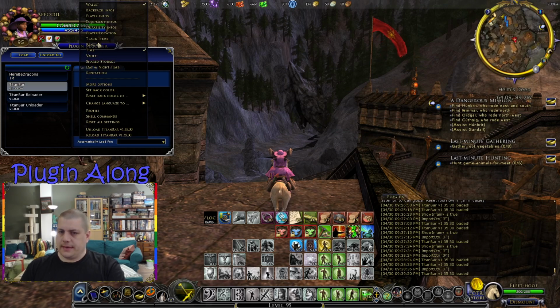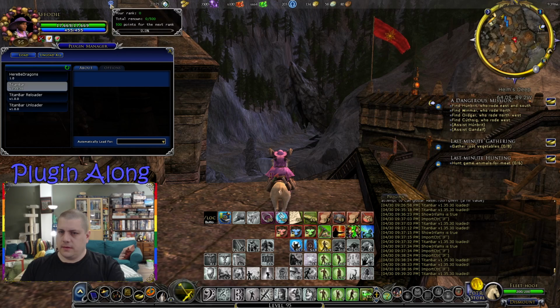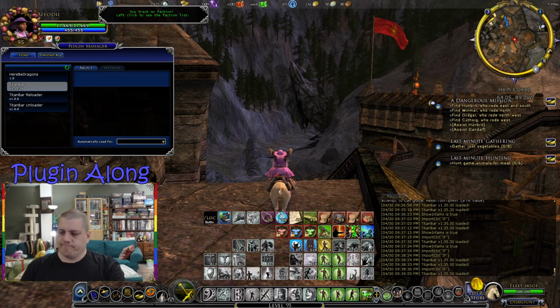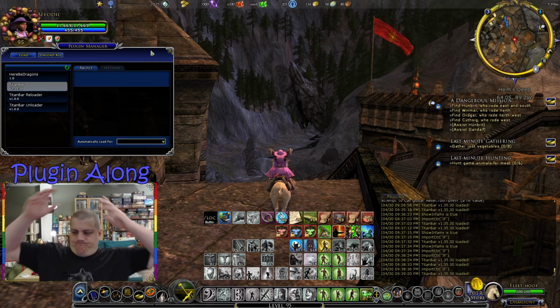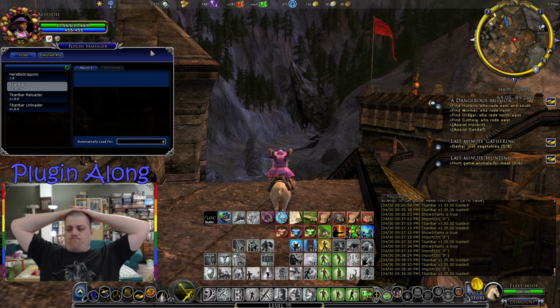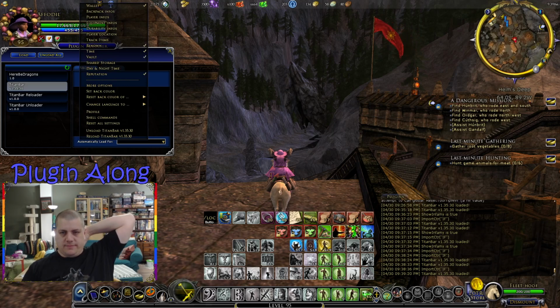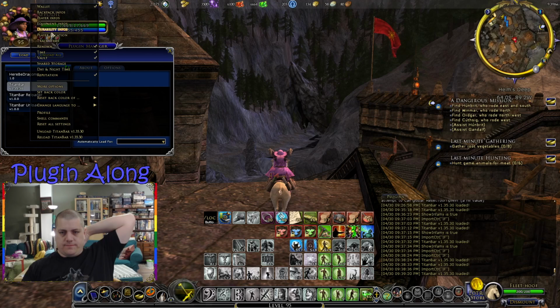Okay, Renown, reputation, fascinating. Okay, what about something else that we haven't been playing with? Vault. Okay, track items.